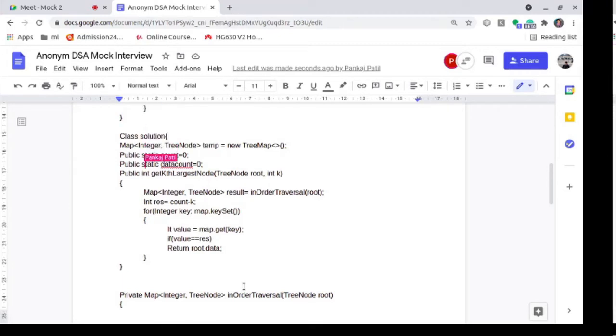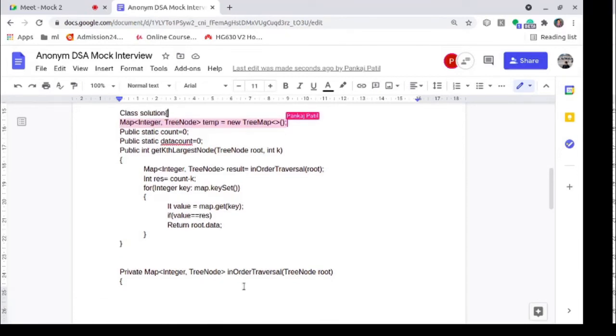Here we got the tree node, and here we are declaring one map, this is temp. Now here we have a root node.